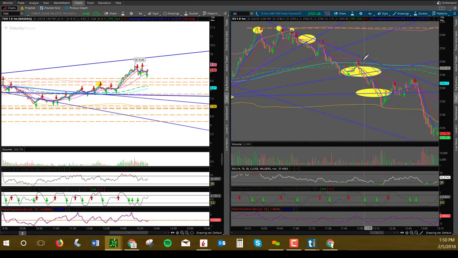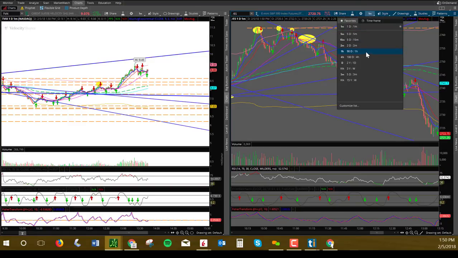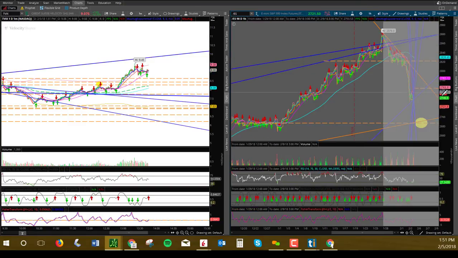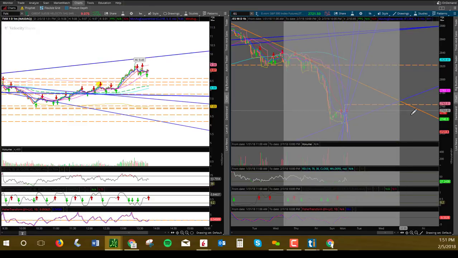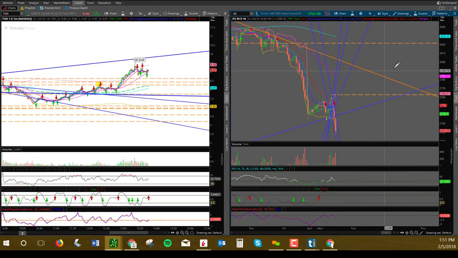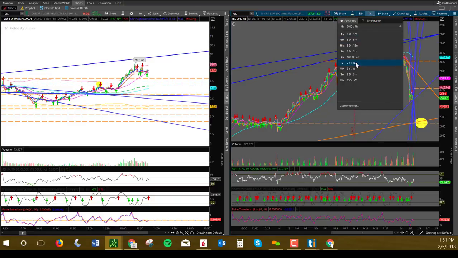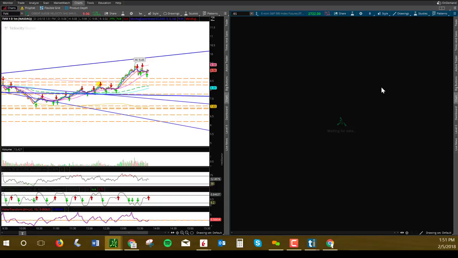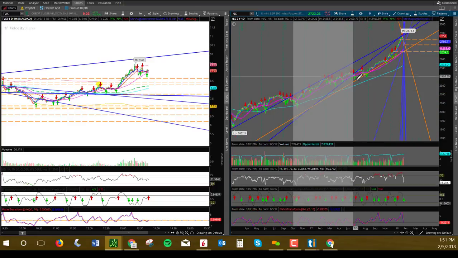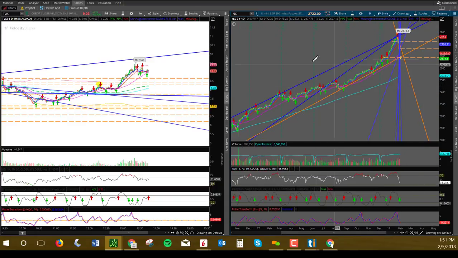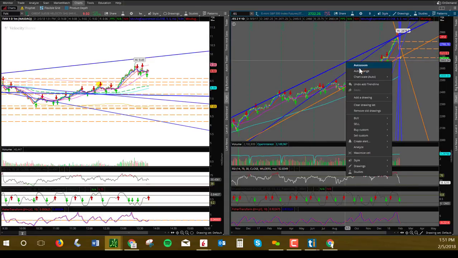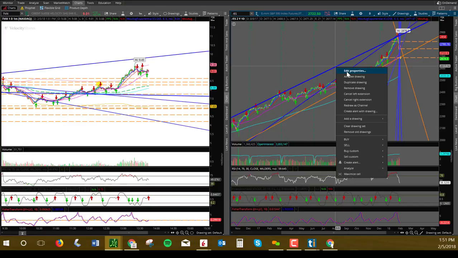But I'm constantly drawing them, and if you zoom out, it's going to look super ugly, right? You're going to have a billion lines, and you might say that gives me a headache looking at. But I do these channels on all different time frames, whether it's a 1 minute, 1 hour, or 1 day. And I'll just show you guys real quick. Here is a daily chart of the S&P. This is the overall channel up. Here's, let me highlight this.